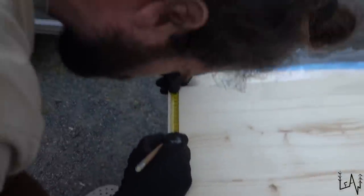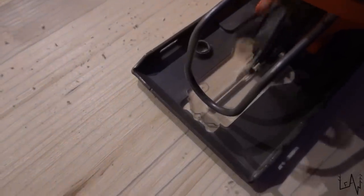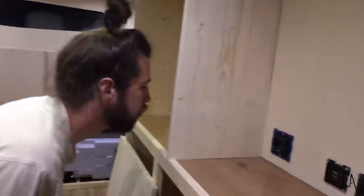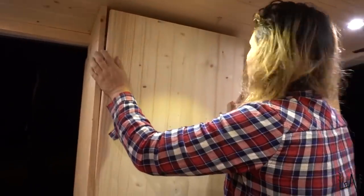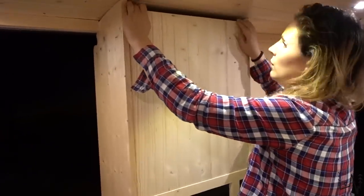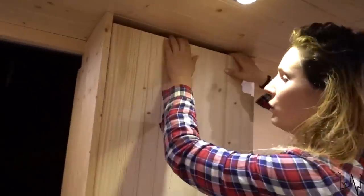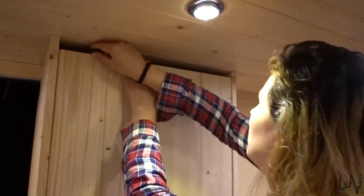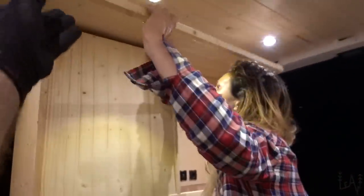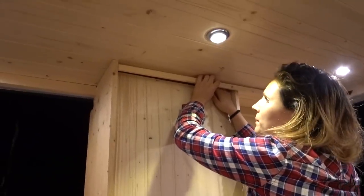47.3. Wow! One is done. Beautiful. We need to leave like 2 millimeters in each side. Let this one. And we will put a 2x2 here, up there, to hold this one, the other one and the last one. I still need to cut it. Here. Yes. Will be perfect.